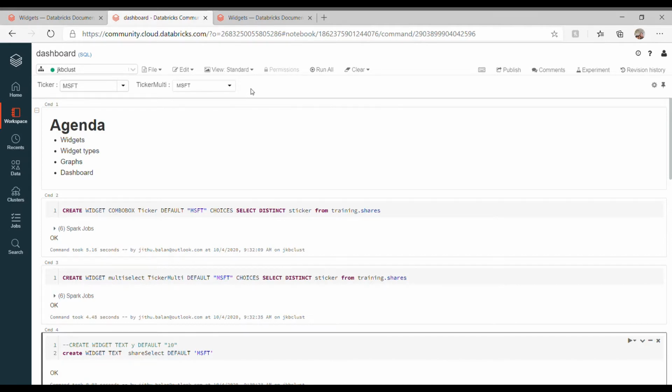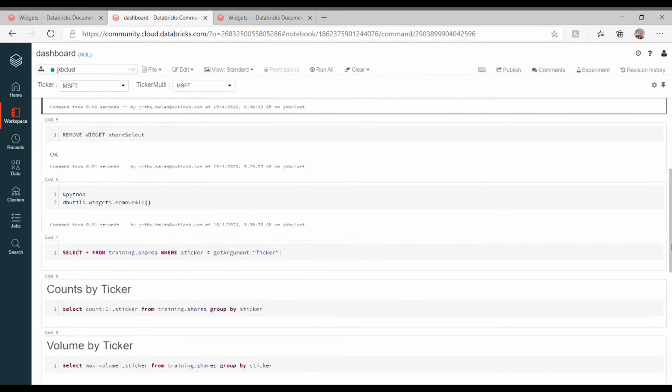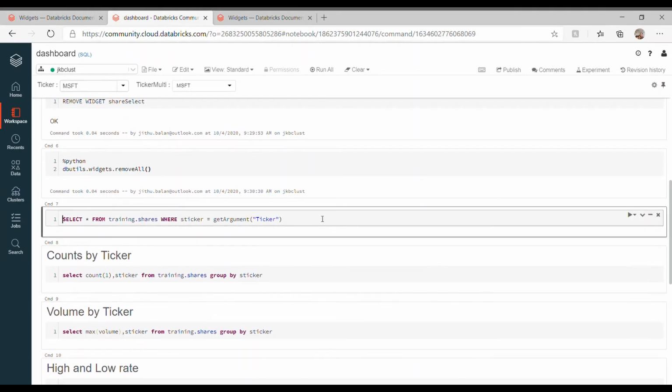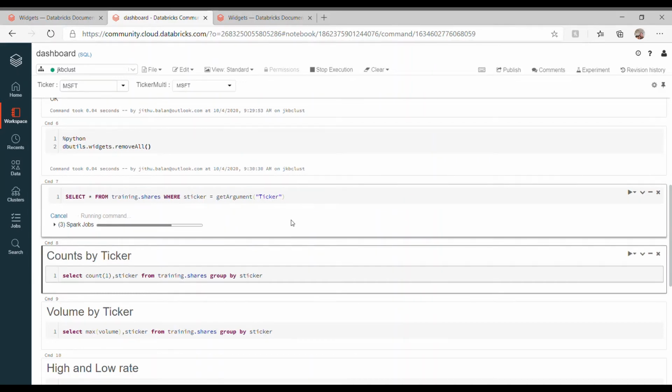Now let's see how we can pull the value from ticker. I have given this: select star from training.shares where ticker equal to get argument, and this is your widget name. When you execute the query, it will pick the value that you selected from there and execute it.